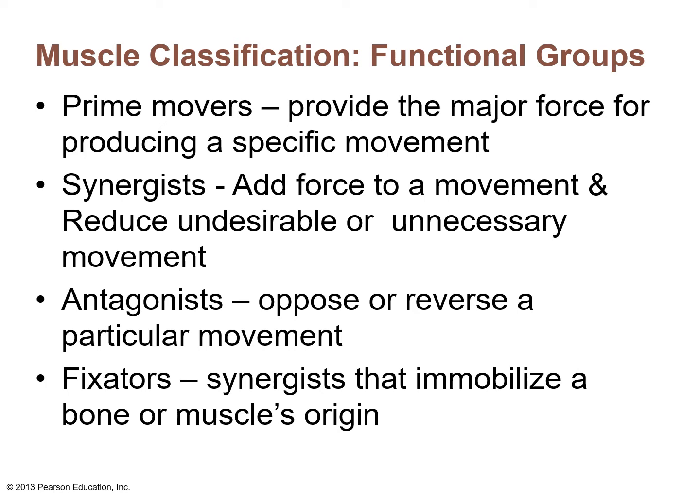Antagonists are muscles that oppose or reverse a particular movement. So when you're flexing the forearm, you're stretching the antagonist, which is the triceps brachii, which is located on the posterior surface of the upper arm. And so when you're extending the forearm, you're contracting that triceps brachii and stretching the biceps brachii. A lot of your muscles work in pairs, and depending upon which movement you're performing will determine which one's the agonist and which one's the antagonist.